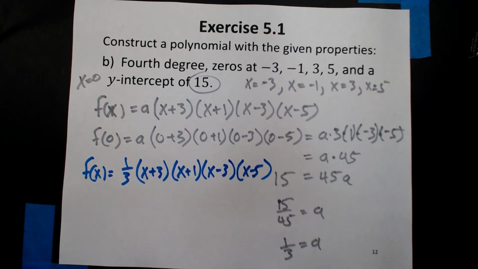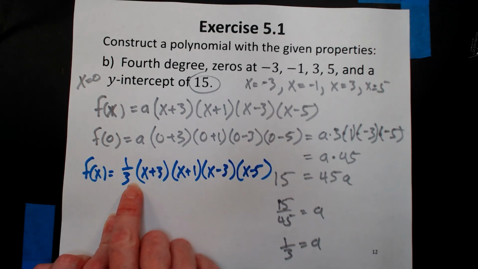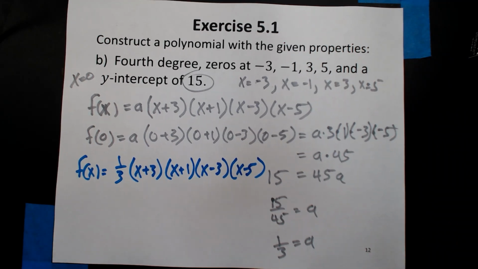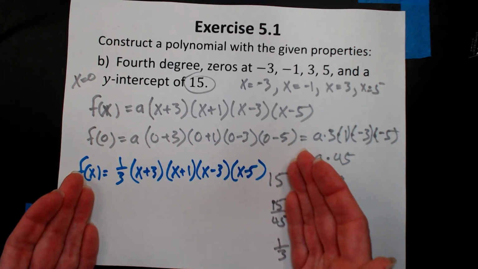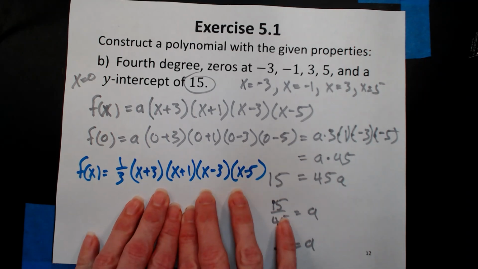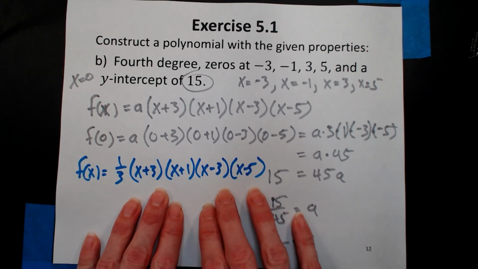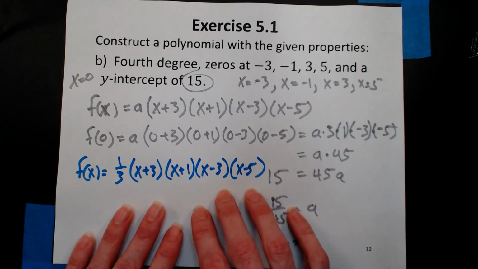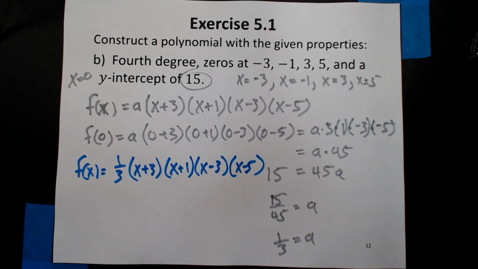So if they give you a y-intercept, you're going to have a particular number come out. It could be positive, it could be negative. In this case, it was positive. But yeah, so you'll get a fraction back out. Or you may get a whole number depending on your problem in Hawks. But remember, you can write it in as factored. You don't need to multiply it out because nobody wants to multiply out four binomials. That would take a while, and the chances of making a mistake are pretty high unless you're using some system to help you multiply that out. So enter it factored. Hawks should take it factored.